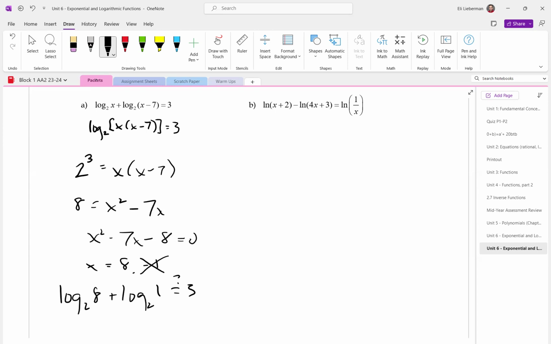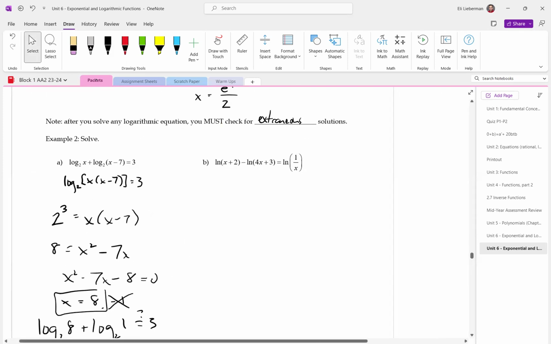Is it plain as day that it's true? Yeah. Because we know log base 2 of 8 is 3. We know log base 2 of 1 is 0. So we know that 3 plus 0 is 3. It's so obviously true once you evaluate those things. So that's a good check. That part isn't necessary unless you really want to make sure everything's right, but you do have to check to make sure there's no domain issue. That's why that -1 is just thrown out the window.